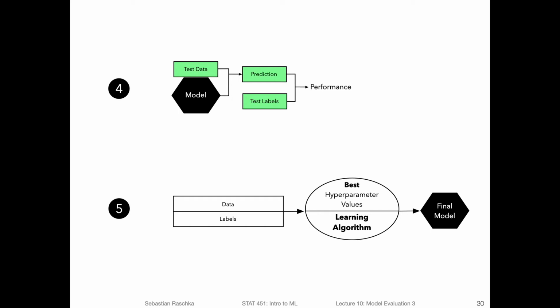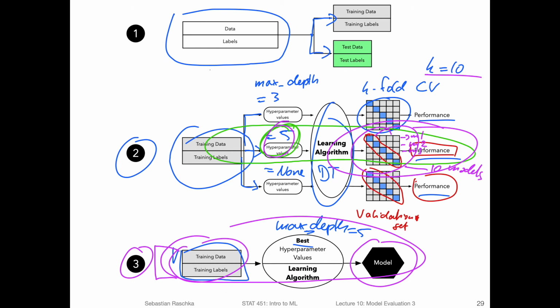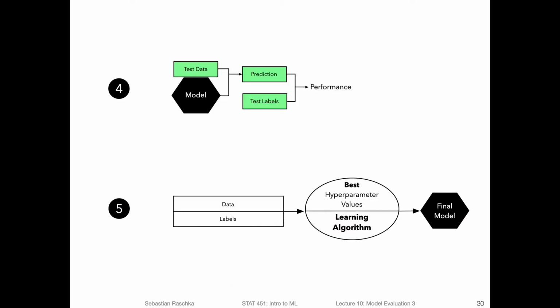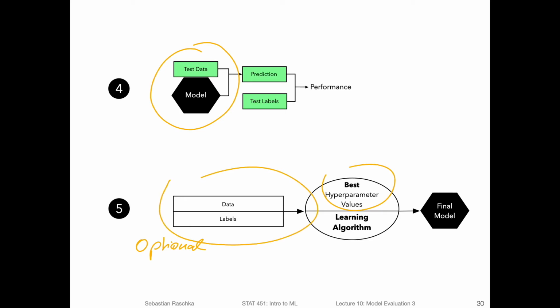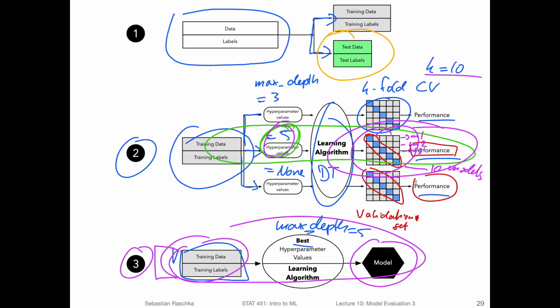So now, if I go back one step, we can use this test set that we had to estimate the generalization performance of this model. After we've done that, here's the optional step again, where we can fit the model with the best hyperparameter values on the whole data set, because if you think back to the learning curves, we assume that a model might perform better if we fit it to more data. But going back to this point, why do we still have to have an independent test set?